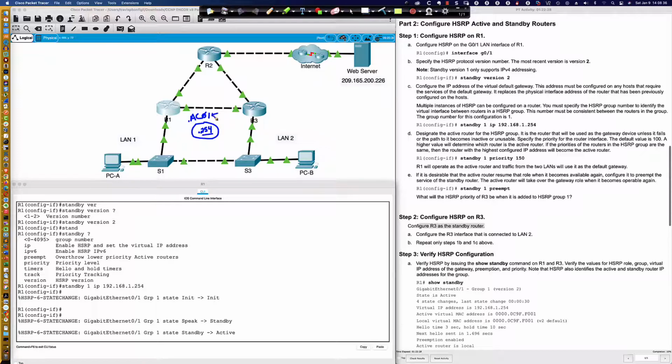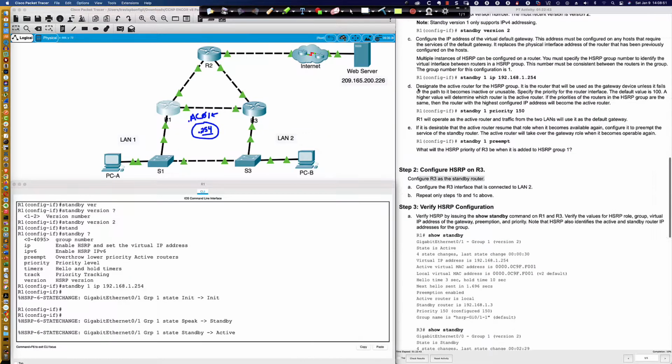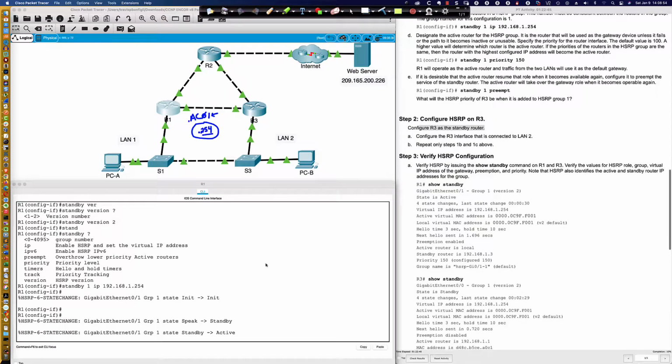This is going to be the virtual MAC address, which you will see on these switches. Because again, remember, we're at layer 2. That's where the MAC address is. So let me go ahead and leave that up there. Let's change back to control mode here. So the virtual IP is now configured, and you can see that it started speaking.